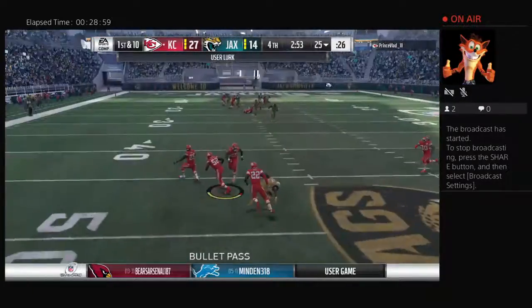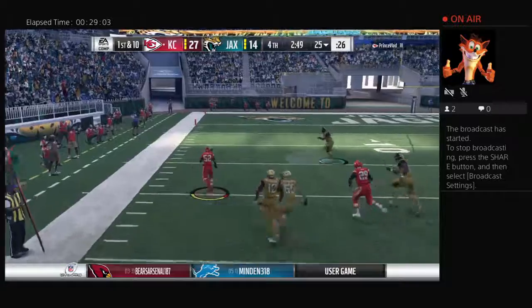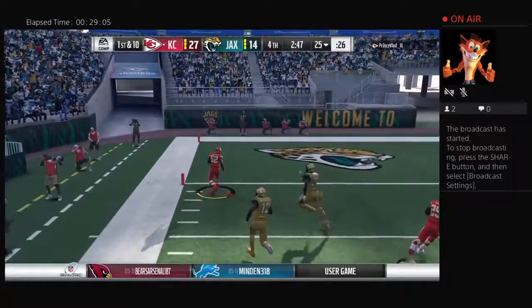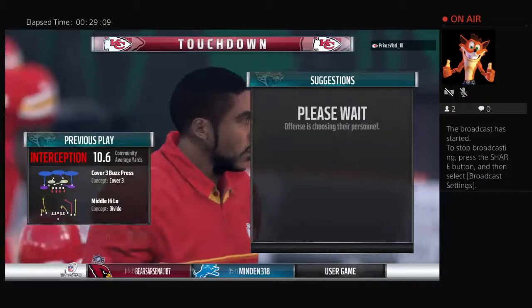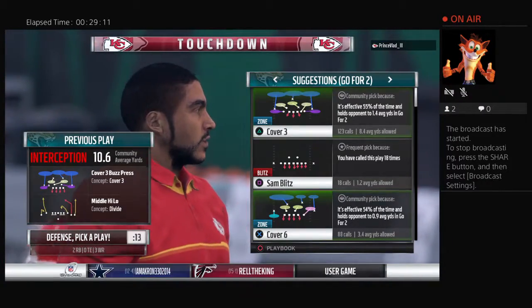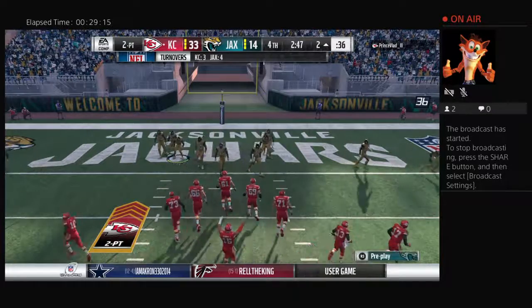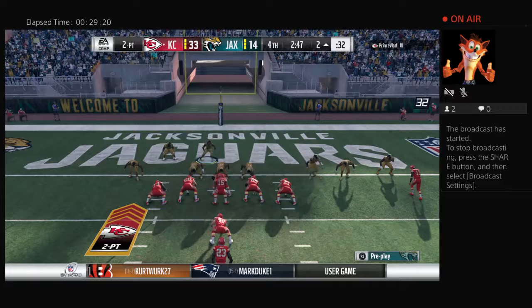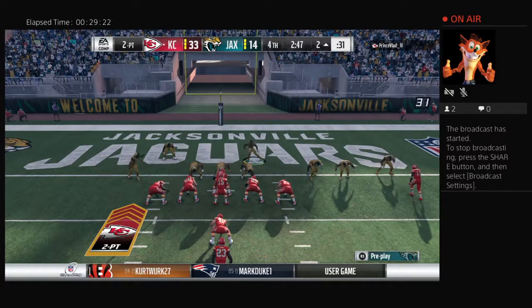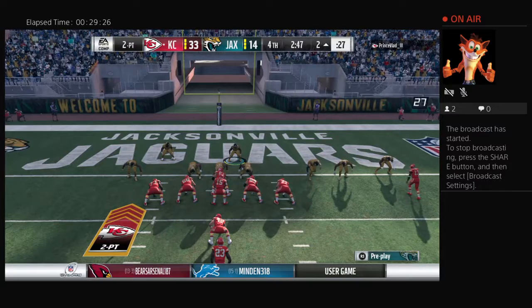And this is intercepted, and that should do it. He's picked off at his own 46. And he will bring it back. It's a pick 6 and a KC touchdown. And that one will pretty much erase any hopes of a 4th quarter comeback. With emphasis, interception, return for touchdown. Door closed, locked, reinforced.